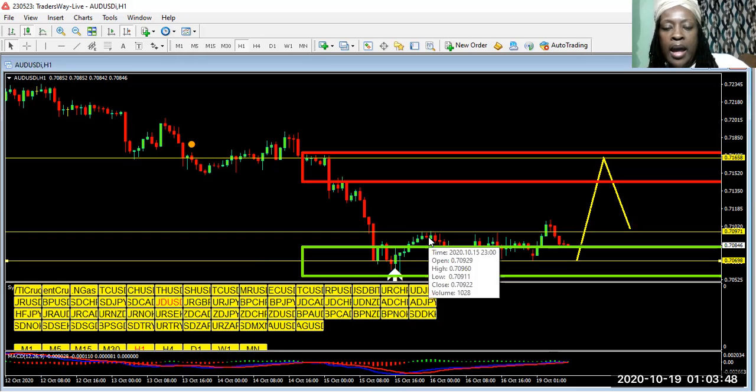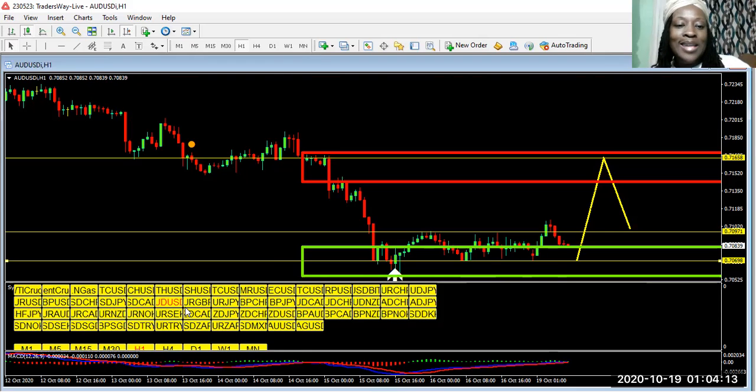There may be a pullback right around in this area as well. But as you can see, look, wick action, right? So this will be my first TP area. And then, of course, right in here will be my second TP area. Why? Price didn't break it, right? Got to this point, pushed up, came down, pushed up. You see that? So that will be my second TP area. So that's Aussie USD.